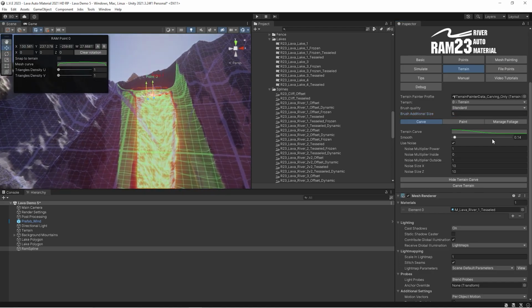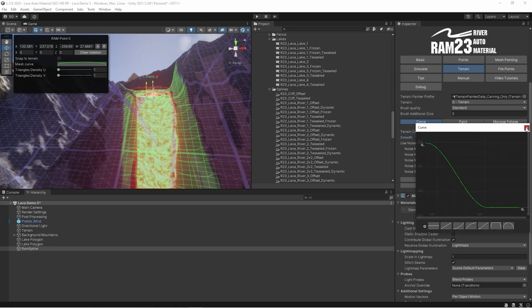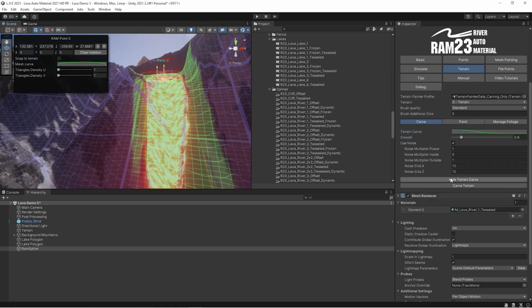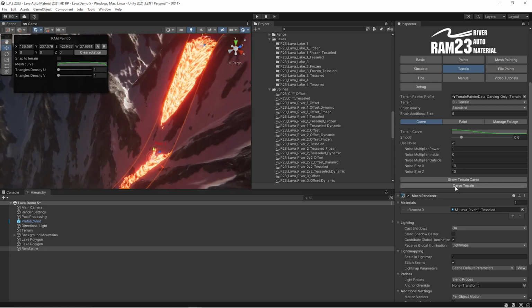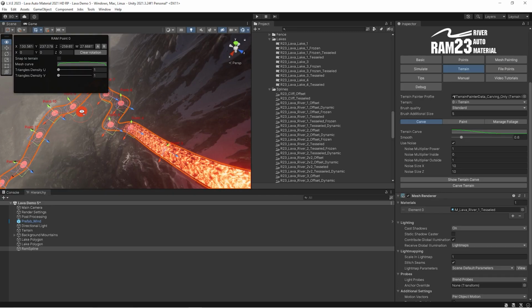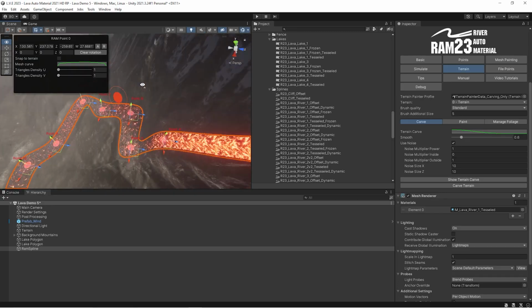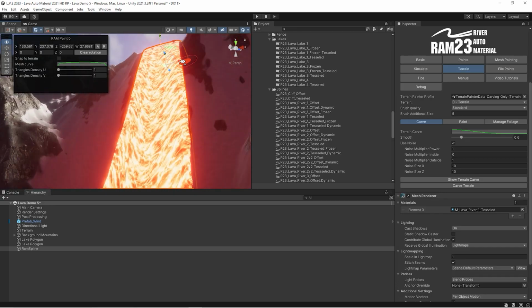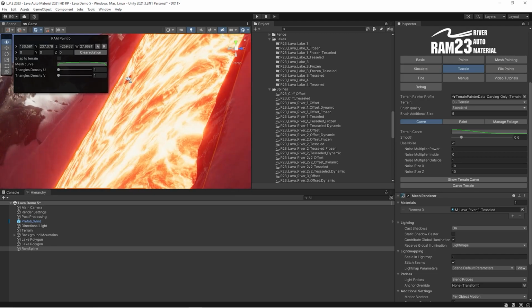We could, for example, change the smooth value, which is basically blending between the original terrain and this shape which comes from this curve. And yeah, maybe let's click carve now. So we get a nice terrain carved under the spline almost out of the box with really small setup.